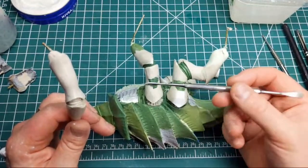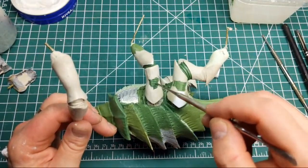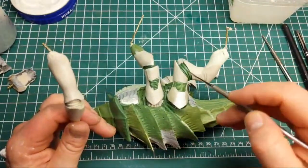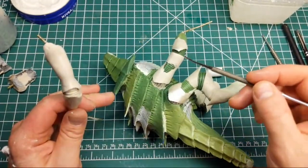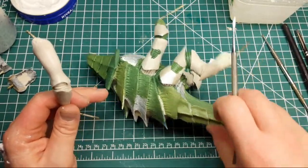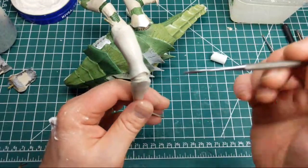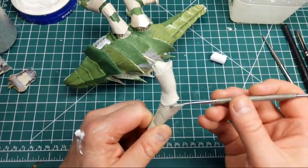However, these limbs were not thick enough, so I'm probably going to cover these over, and I might have to dig back in and add vascular structure. Not ideal, but whenever possible, like these I sculpted first, and then I sculpted the plates around them. Same here. These ribs I sculpted first, and then I put the plates around them. That's the easier way to do it. You can do it the other way, but getting in here and getting those in would be a pain in the butt. Much easier to do it before.